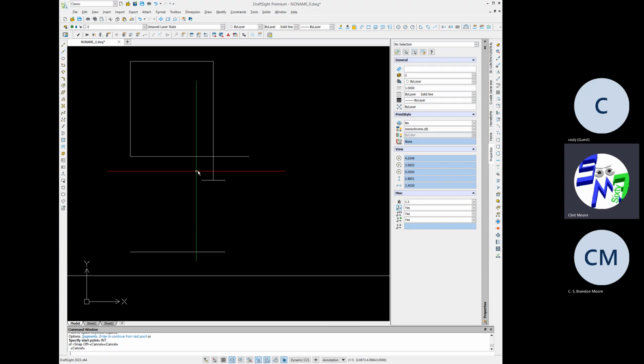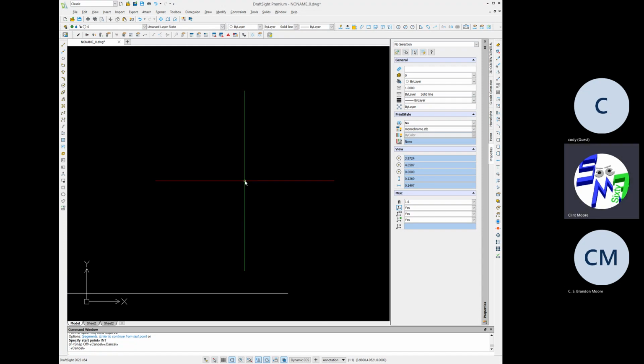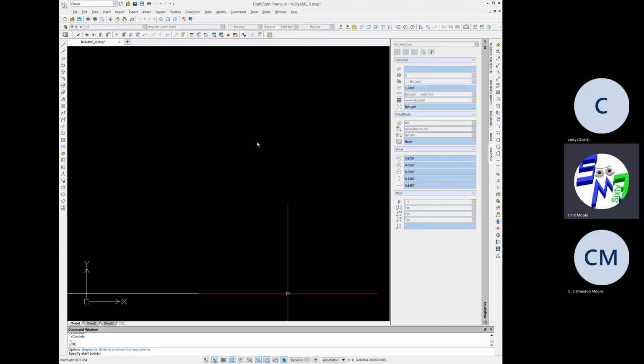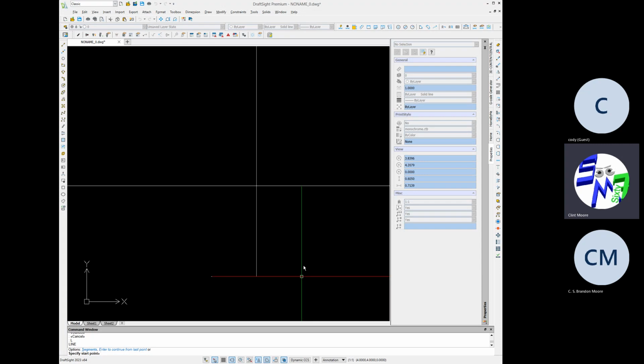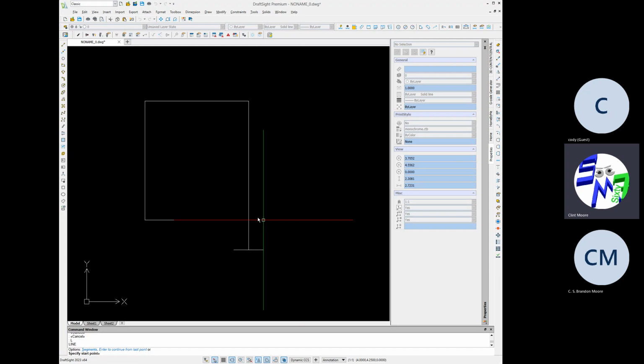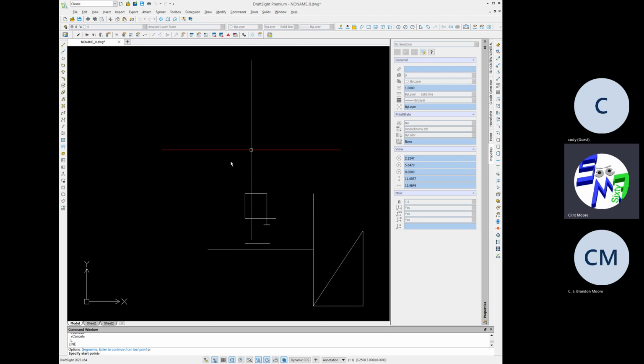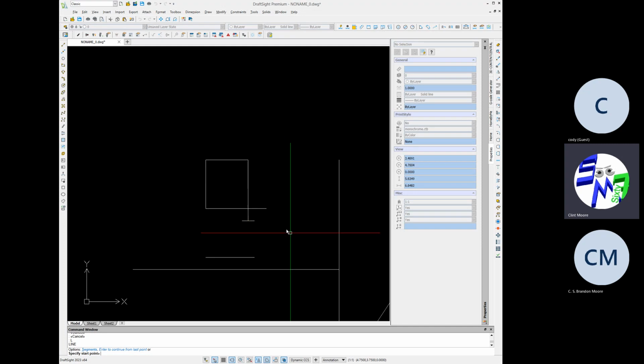Something else to note, that if you zoom in so tight, like here, and I turn on snap, notice if I try and draw a line here, I draw a line here, I can't move. Notice it doesn't move because my snap is too big for my screen. I'm moving, but nothing's happening. So if I zoom out a little bit, now you can see I can move around a little bit. I'm not so restricted. So if I zoom out farther, your restriction becomes less and less because your snap scale is more applicable to your display. So keep that in mind.